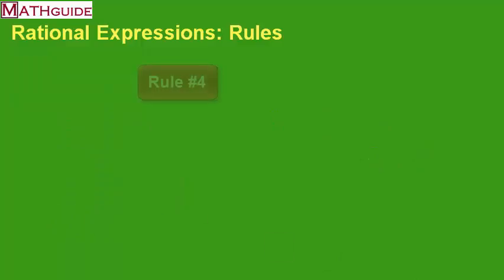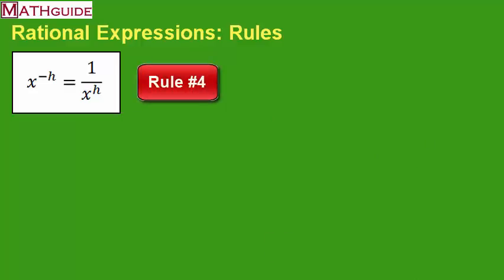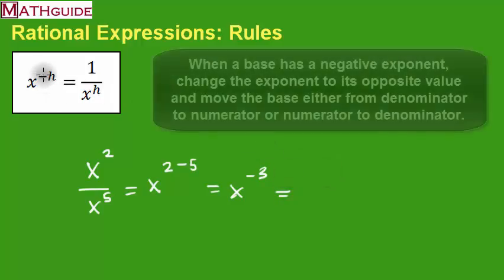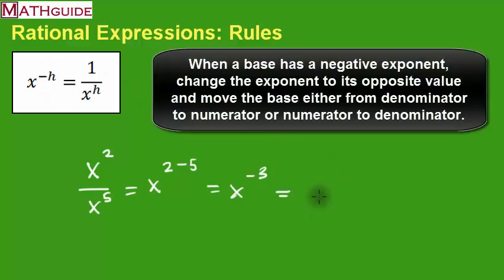We're going to move on to the last rule, rule number 4. Rule 4 is kind of a takeoff of our second rule. Let's say we had x squared and we had also x to the 5th. Remember rule 2 said that we're supposed to subtract. When we're dividing like bases, you subtract the exponents. So here you're going to get a negative exponent. And you're thinking, well, what does a negative exponent mean? Well, according to this rule, it's really pretty easy to do. It just means you're going to change the exponent from negative to positive, except you're going to move all of these copies of x. Like here we do have three copies of x, except they're in the denominator. So that's all that means.